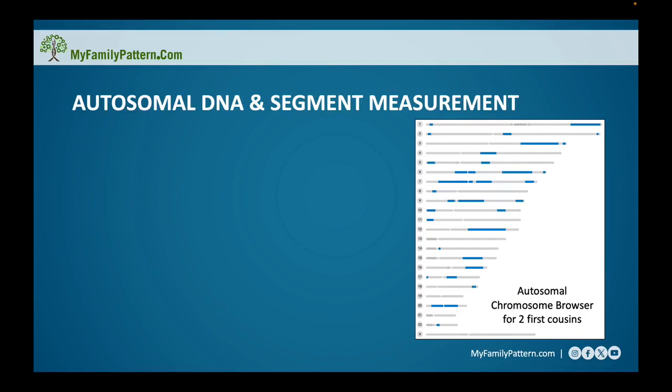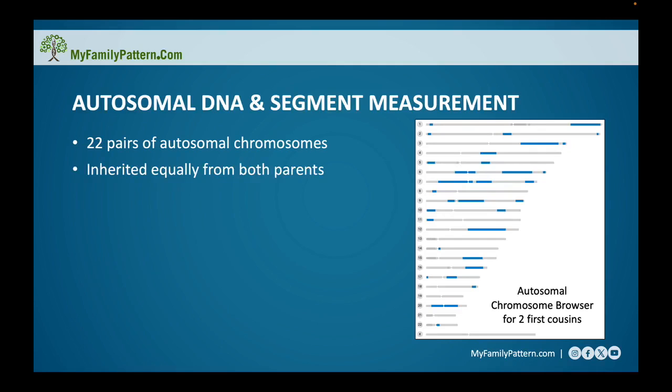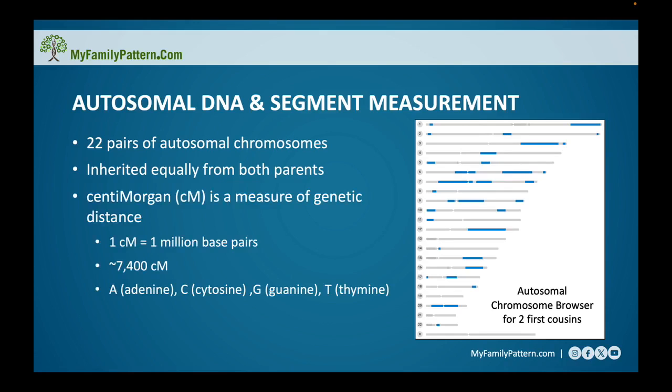As we start off, we want to talk about what is autosomal DNA. Now, we know that autosomal DNA is inherited from both parents, and we inherit it equally from both parents, and it appears within our 22 pairs of autosomal chromosomes. The image to the right shows two first cousins, my father and his cousin, and the blue portion demonstrates the areas of autosomal DNA that they inherited from the same grandparents. And when we look at this, this is what we're going to be studying.